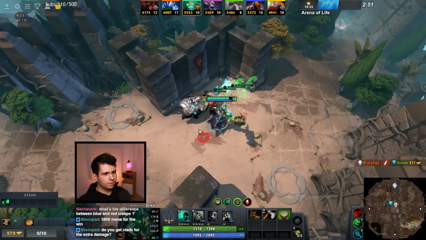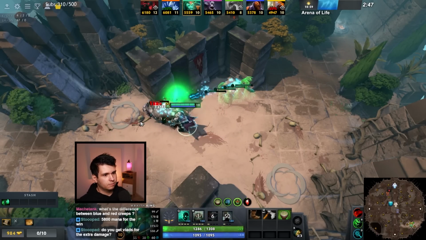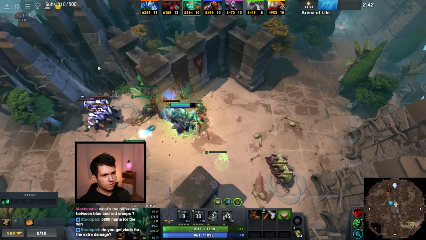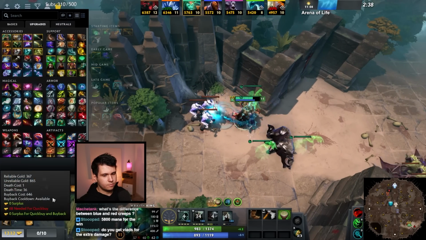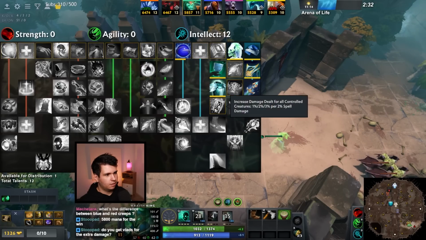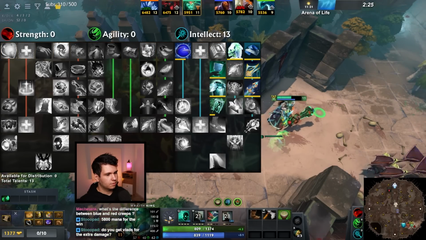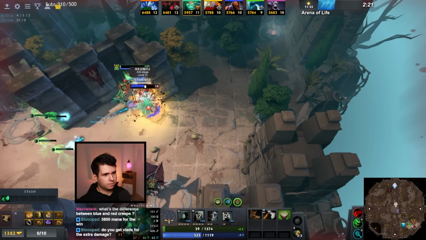You get Vlads for extra damage. Well, I get Vlads for the upgrade because the upgrade has some summoning synergy in this mode. So yeah, we do get it. Just, I like the Drum of Hyperstone first because it's really strong. But next up we will get a Helm of the Overlord, which will just add 40 baseline damage. It increases damage dealt for all controlled creatures by 3% per 2% spell damage. Okay, very strange. Oh, we gotta wait.